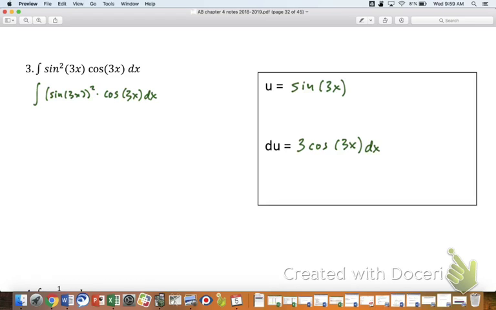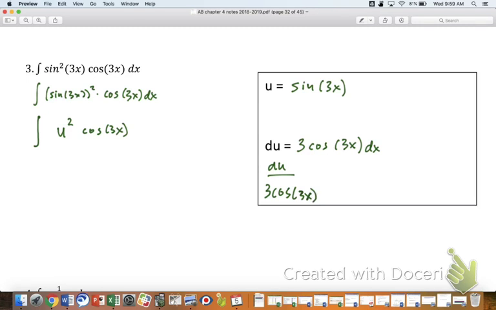Okay, so like before, once you have your u and your du set up, now it's time to substitute. Are you guys all okay with this? Antiderivative of u squared. Right? So we're replacing the whole sine of 3x with just the letter u. And then you still got this cosine of 3x hanging out there. We got to be honest about that and say, yeah, we don't know what to do with that yet. And then what could we replace the dx with? Over that whole thing, right? Yeah, so it'd be du over 3 cosine of 3x.